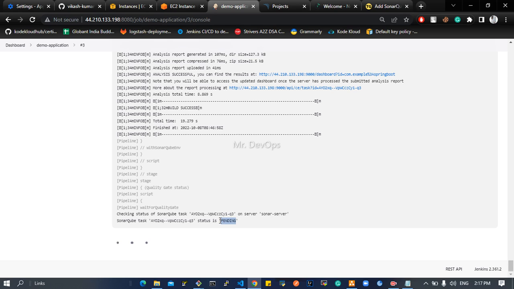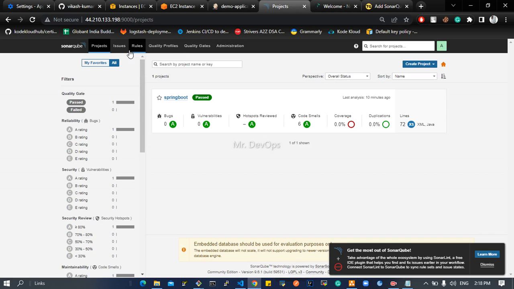We have configured it. Jenkins is authenticated with SonarQube, but once SonarQube verifies the code count and all, SonarQube should respond to Jenkins, right? Whether the result is success or fail, it is not yet configured. So for that we have to do the configuration, otherwise it will be trapped inside this endless loop, right? So let's go back to SonarQube and build that compatibility.